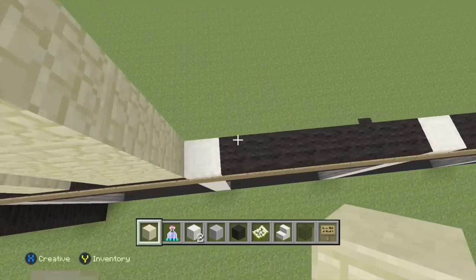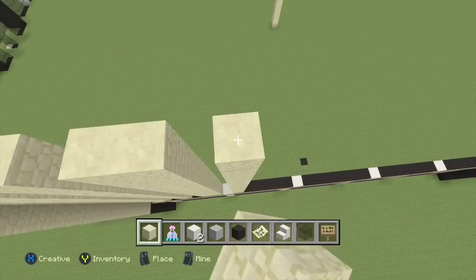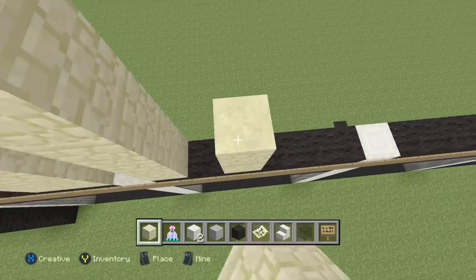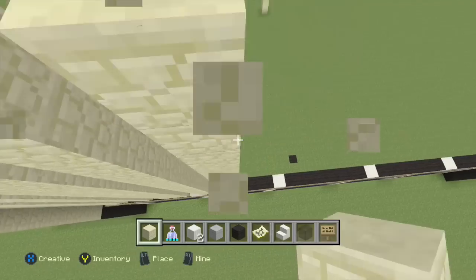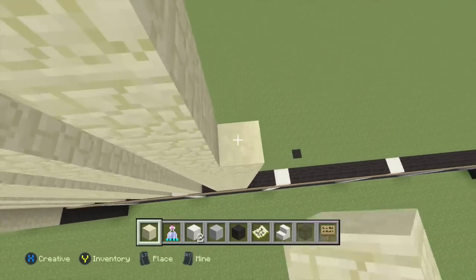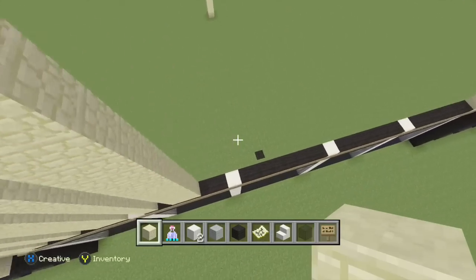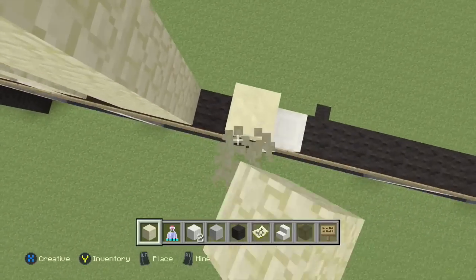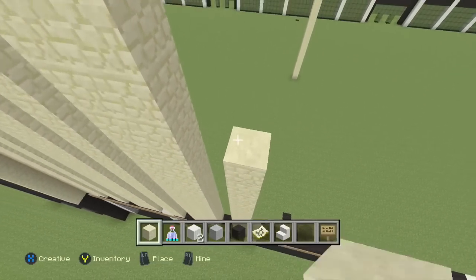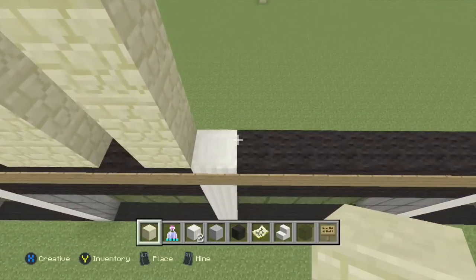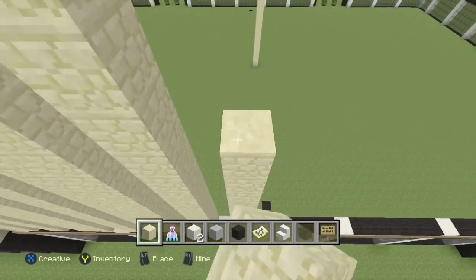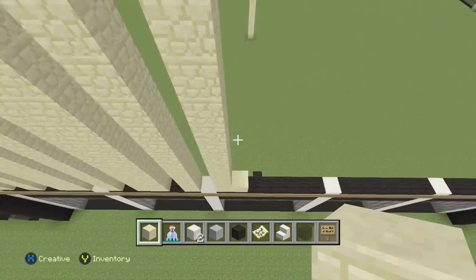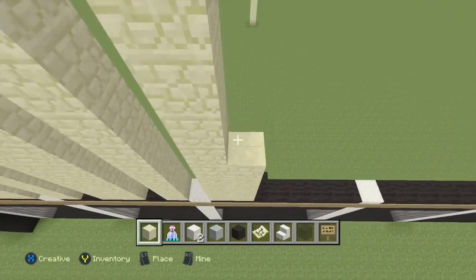Bring that up. Raise the roof. 1. Then there's going to be 2 right there. It's going to be the same pattern the whole time. I'm going to stop saying that 1, 2, 1, 2 thing, but I'm just getting it engraved in your head. We're almost done with this side. Hopefully no mistakes are made.